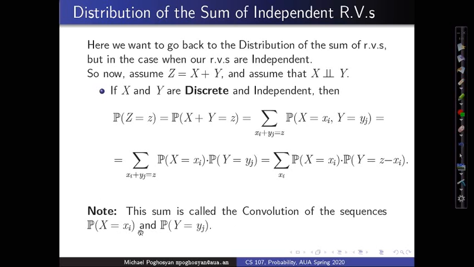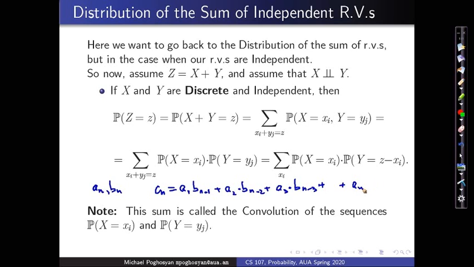If I have two sequences, let me write that, convolution, say a_n and b_n, I want to find that convolution. Convolution is something like this. Convolution at the point n is a_1 b_{n-1} plus a_2 times b_{n-2} plus a_3 times b_{n-3} plus etc., up to maybe a_n or a_{n-1} b_1.